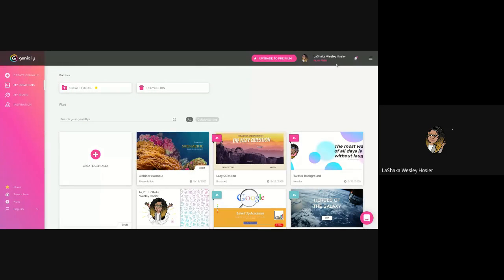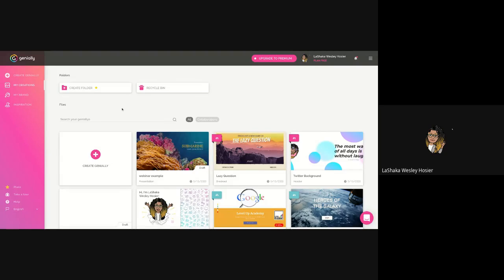Okay, so I've logged into Genially here. Genially does have the one-click function with Google. So when you go to Genially for the very first time, you are going to click Create Account with Google, type in your GISD credentials, and then from that point forward, anytime that you're signed in to Chrome with your GISD credentials, you can automatically be signed into Genially. So you can see my Bitmoji here matches my Bitmoji on Google.